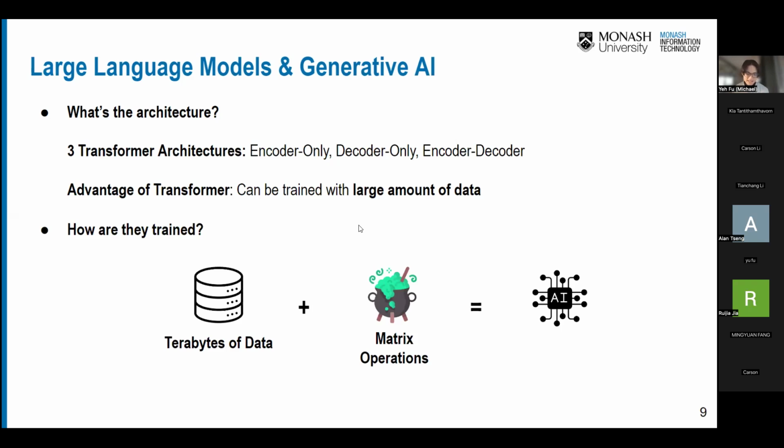So the magic is that we feed in lots of data. We have some pre-processing and filtering process to filter that data. After that, we transform the data into mathematical matrices, and then using some matrix operations, we can train an AI model. The training is the so-called gradient descent. We won't go into too much technical detail, but the mathematical theory for training a deep learning model comes from the chain rule of calculus. So that's just the basic theory of deep learning.